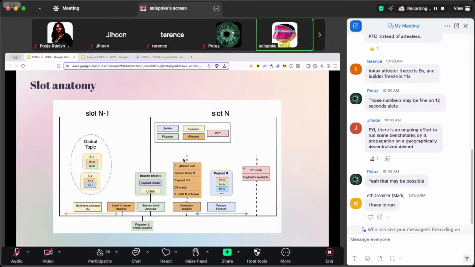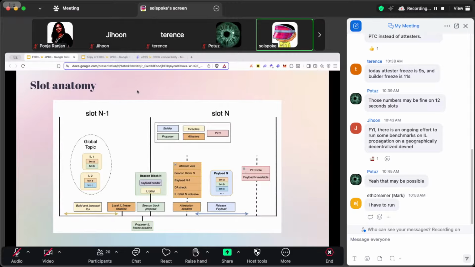Yep. All right. Anything else? Okay. So the second thing on the agenda was to talk about Glamsterdam and have a temperature check. I don't know if we need to go into much detail. If you missed it, EPBS, FOCIL, and 6 second slot times are still being considered for the headliner choice.